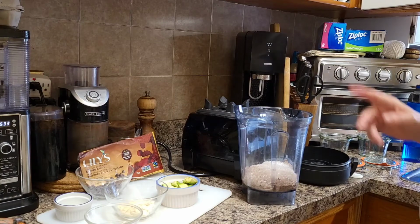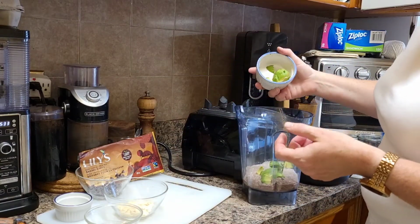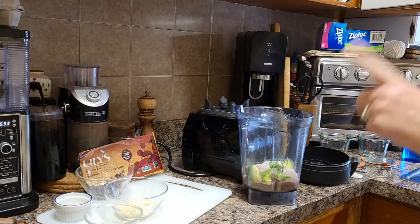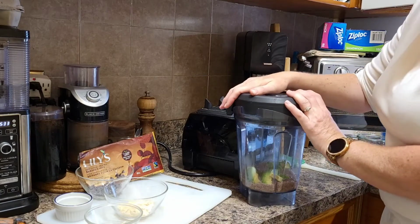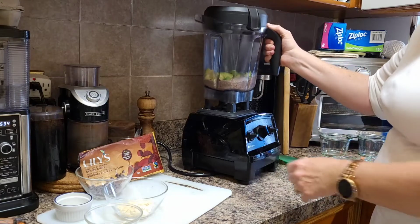So we're going to put that aside. I'm going to be a little extra healthy and throw in half an avocado I have in the fridge because I don't want to waste that. This will just add some good fats. And I don't think we really need any more sweetness, but we can test that at the end. Like I said, we sweetened the almond milk yesterday when I made it with some dates, and that should be plenty.